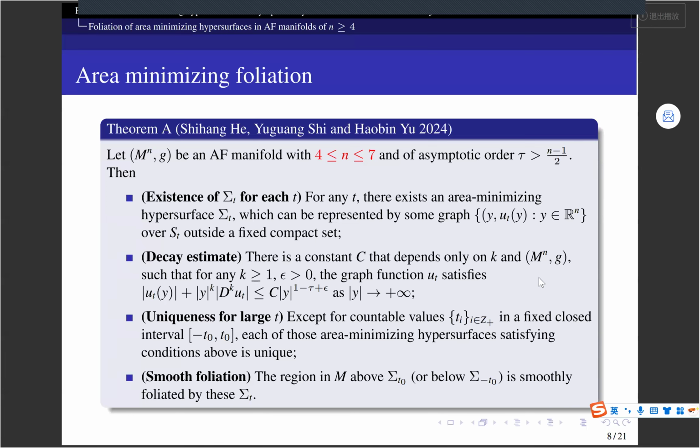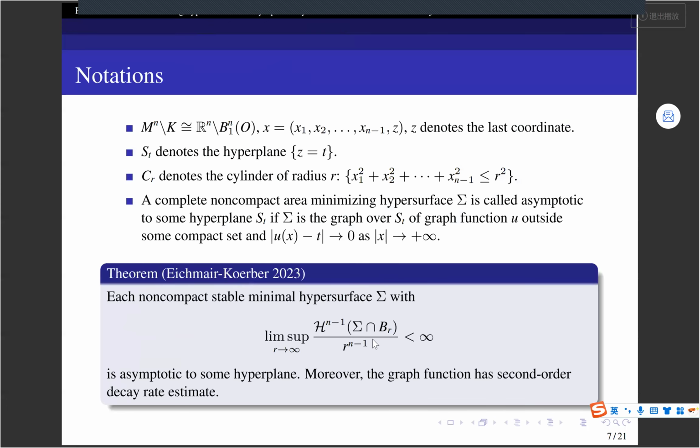Okay, and you can continue. Okay. Yeah, because this is a construction result. Yeah, actually, the point is to construct infinitely many such area minimizing hypersurfaces, and their result is a description for a general stable minimal surface. Oh yeah, I got it. I got you. Yeah. Okay, thank you.